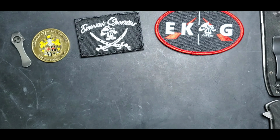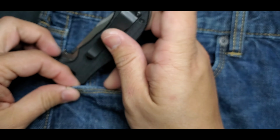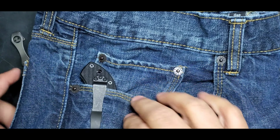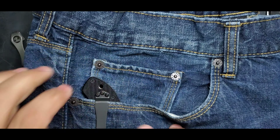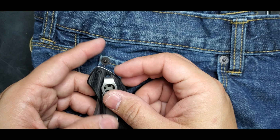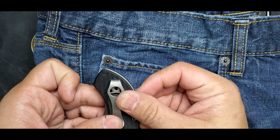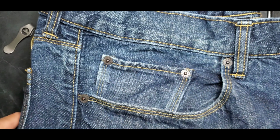Let me show you how it rides in the pockets real quick. Let me put this here. Again, it rides very good in the pockets, no problem at all. You got enough purchase there to handle that, and that's excellent, I think. Now let me show you with a deep carry pocket, right? It will be way deep there. That's a little bit too deep for me, but for the guys that like that, hey, you can see that profile in the deep carry clip.